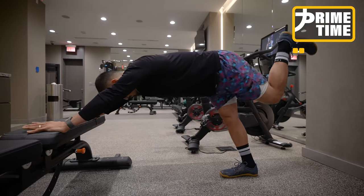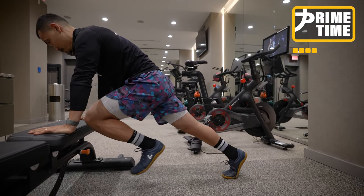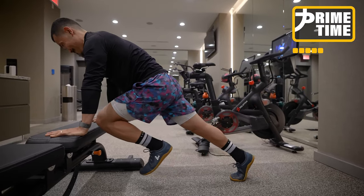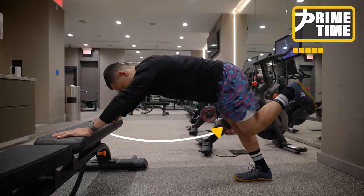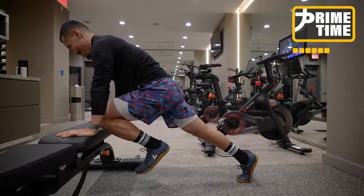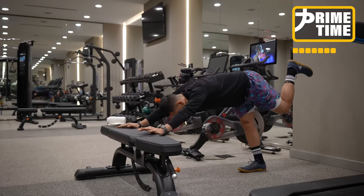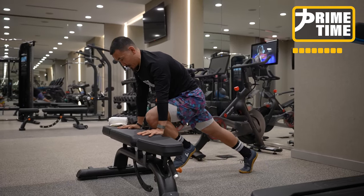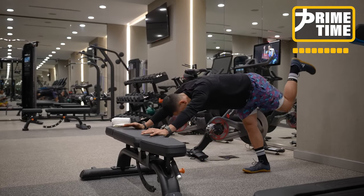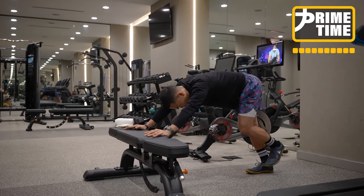But the key here is what is my float leg doing? It's kicking up to the sky as high as possible and then driving up knee to chest. So focus on that float leg moving in its greatest range of motion in both portions of the movement. And that's where you get a lot of bang for buck in terms of the mobility of the stance leg. Two more. Last one. Okay, we'll switch sides.